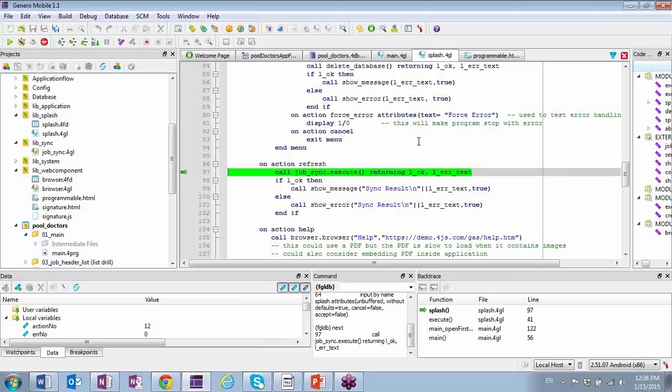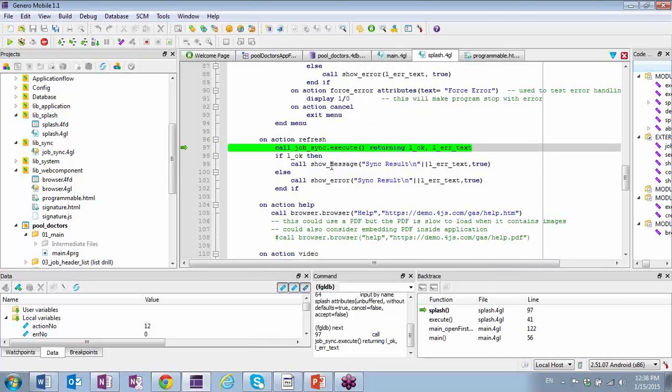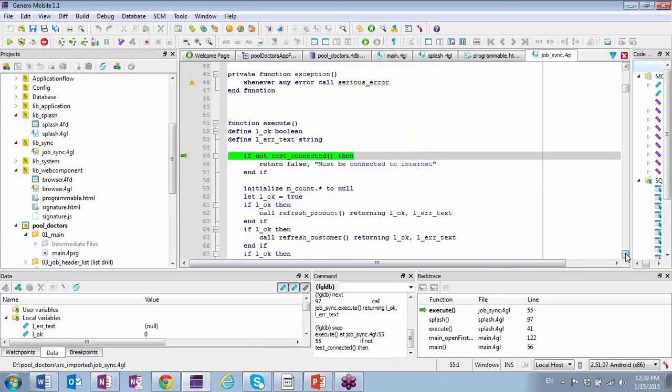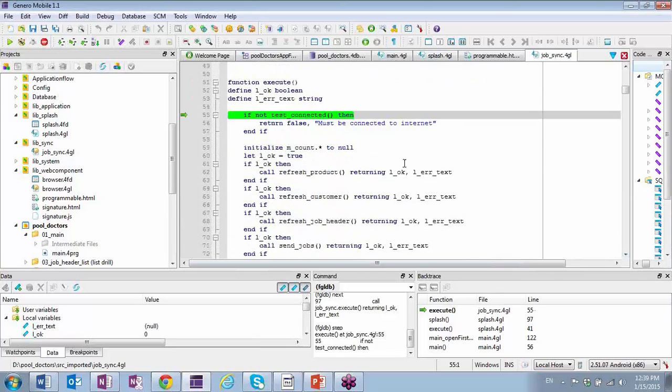Here it's calling a function from the module jobSync, jobSync.execute, an execute function. We can open that up just by stepping into it. And there's that first function that we talked about in our PowerPoint slides. It's first checking for a good network connection before it actually starts the synchronization routine.